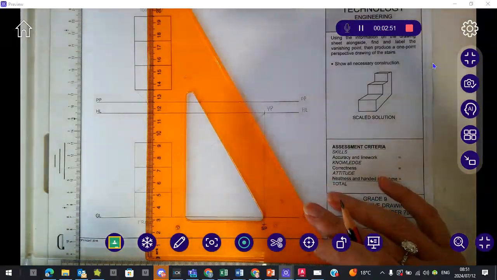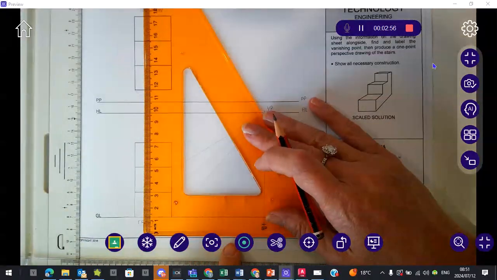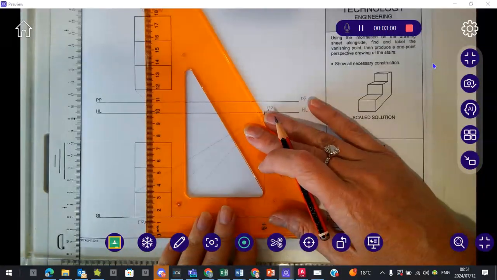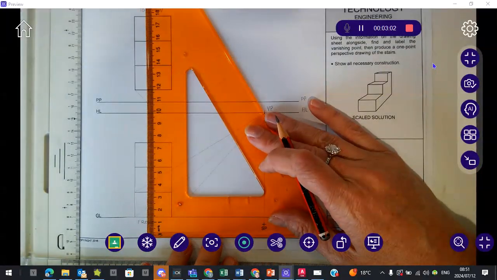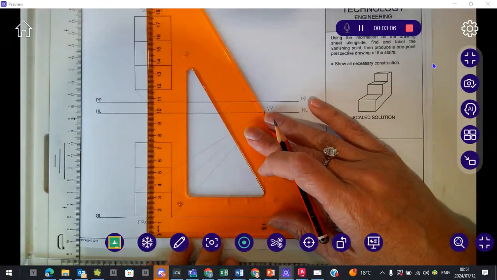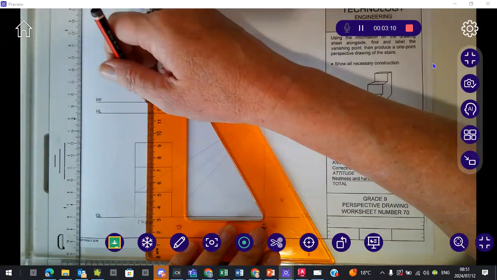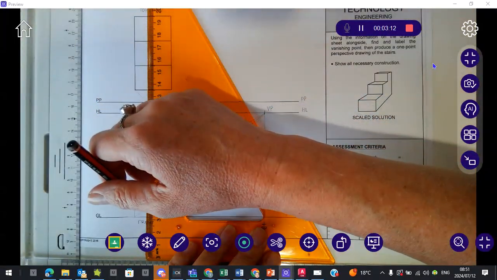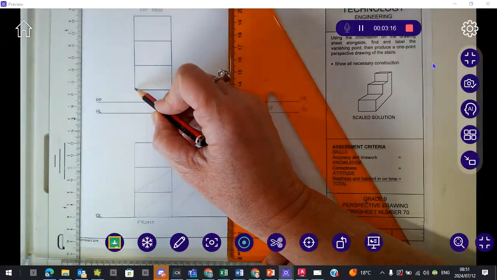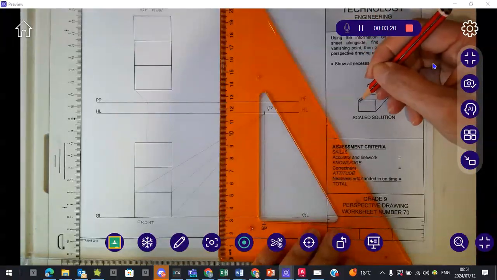For those of you that don't have a clipboard, I recommend that you take your ruler and line it up with your border line. In so doing, you will be able to get those lines as perpendicular as you possibly can. But otherwise, just lean that ruler up against that clipboard and slide that line down to where it crosses these two lines. So this corner here is in the top view looking down at this corner over here.